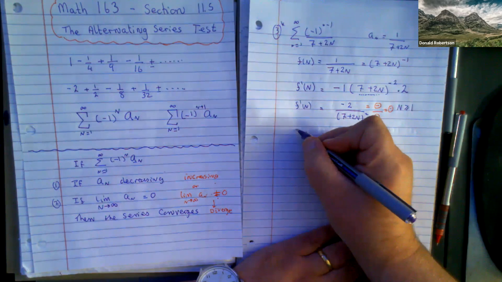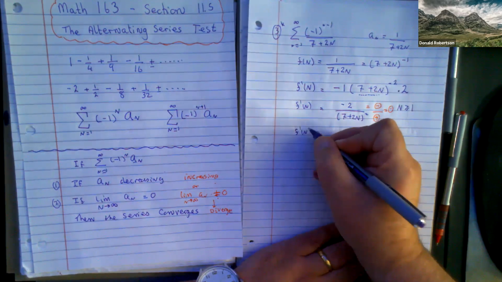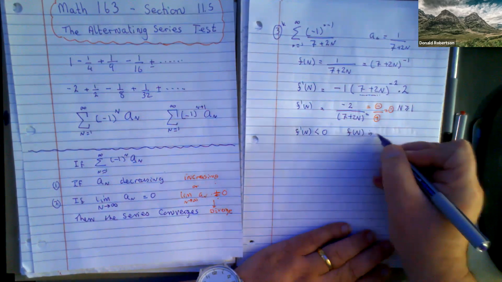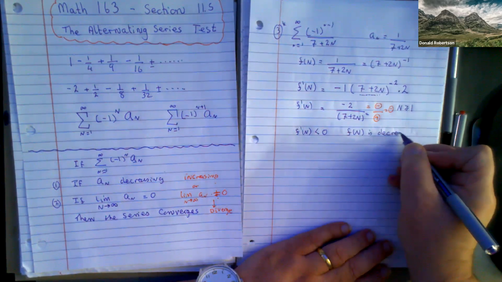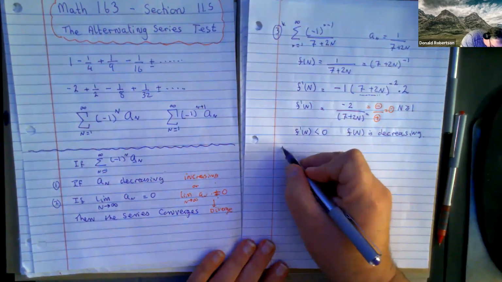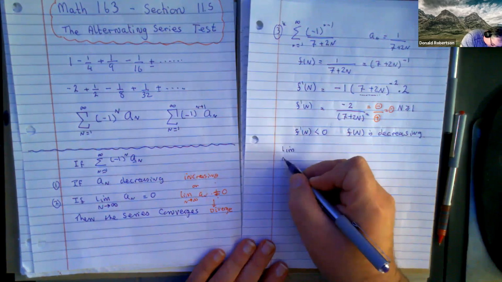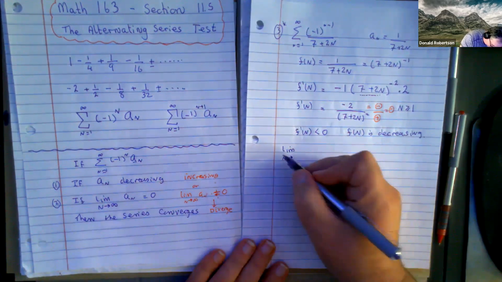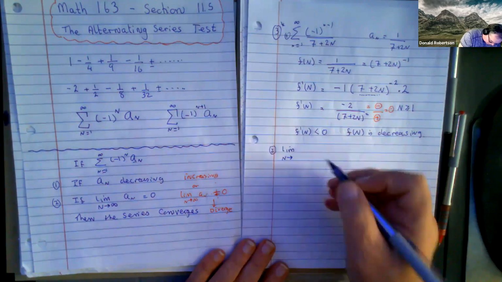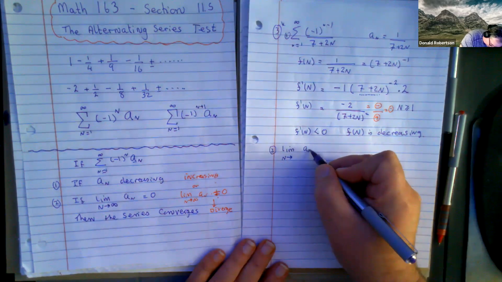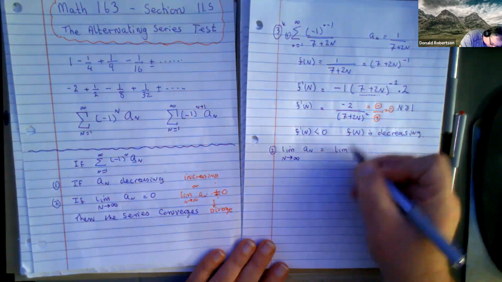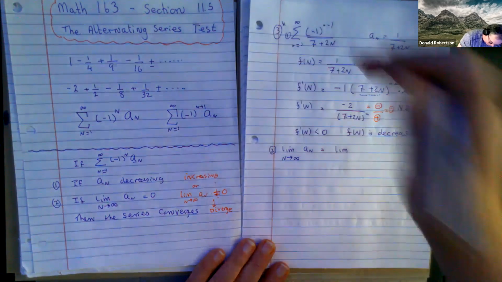So that means, since the derivative is negative, the function is decreasing. Well, that's good news. We kind of got over the first phase. Now what we do is move on to the second phase, and that is we find out what the limit of this guy is going to be as n tends to infinity. So we're only interested in this piece, not the -1 part.